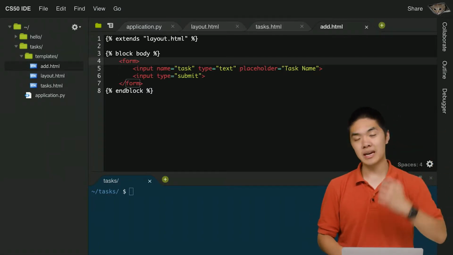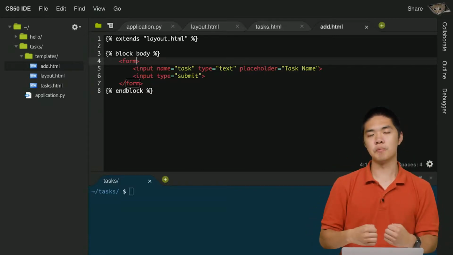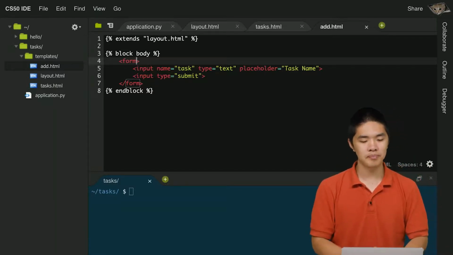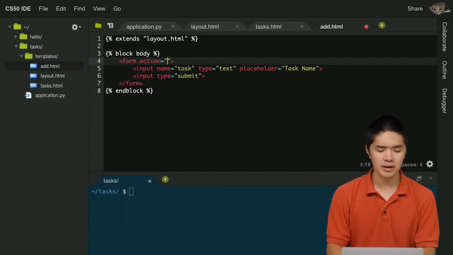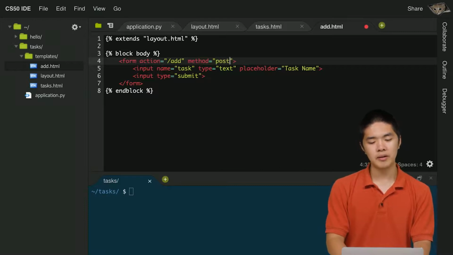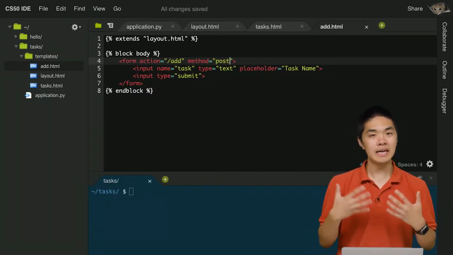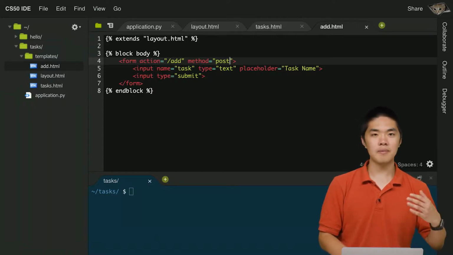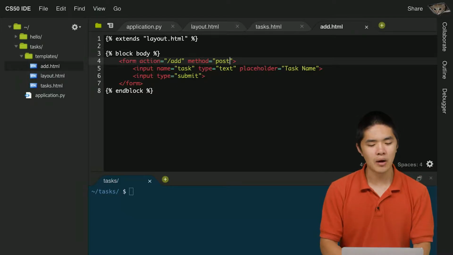So get for just getting information from a page, and post if I actually want to send data to update my task list, for example. And so here, my form's action, I still want to be /add to add a new task. But the method I'm going to use, which by default is get, I'm going to instead say is post. I want to use the post request method to indicate when I'm making this request that I'm trying to send data to the server.